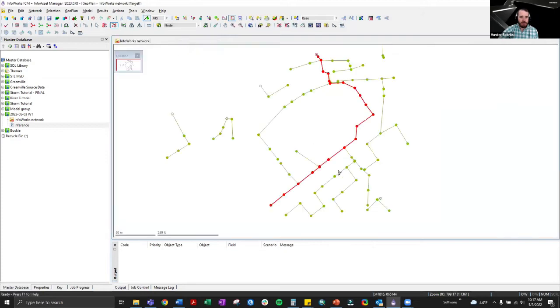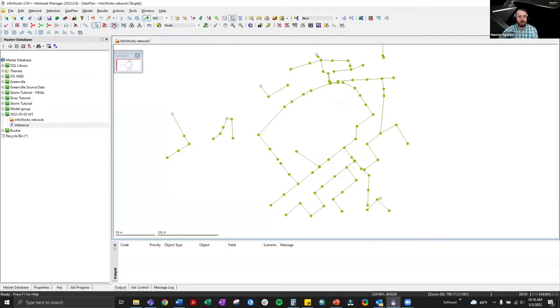One thing you want to make sure of, as you can see, is that we still have this long section selected. If that is still selected and you were to run the inference, it would just fix the information on this stretch. So you want to make sure you're canceling out what you're selecting so that you can run it on the whole model. Then this dialog will come up asking whether there's no current network selection, so do you want to continue on the whole network? We're going to say yes.